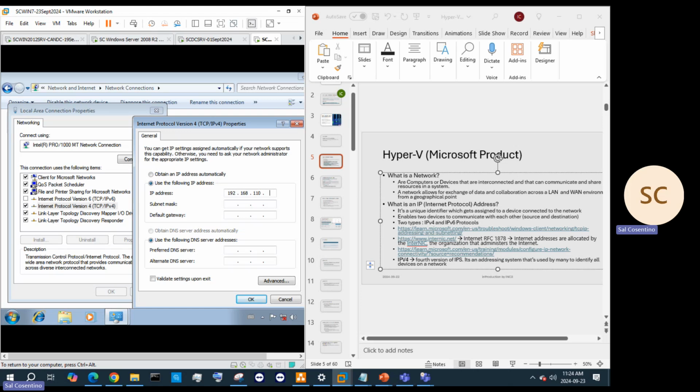Let's give it an IP. We can give it a fake gateway or we don't, it doesn't matter. And we can give it a DHCP. So let's stick to this.